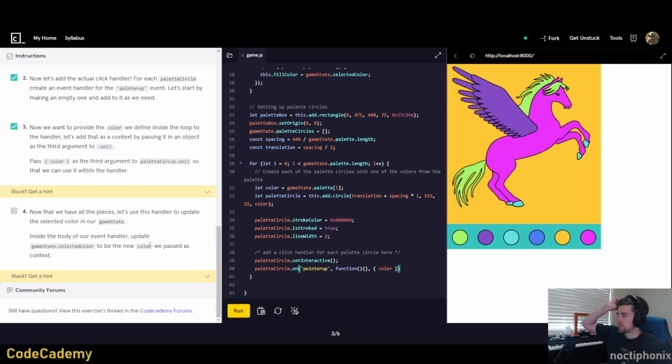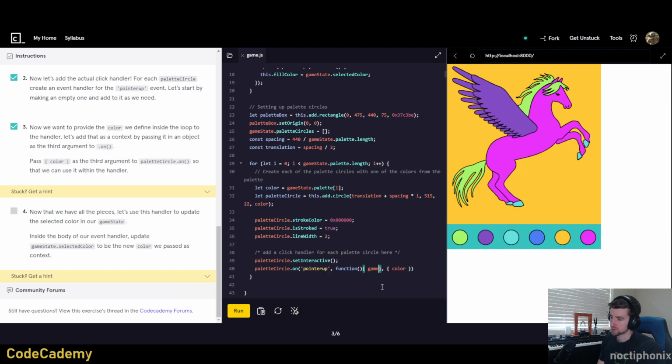Okay, so now that we have all the pieces, let's use the handler to update the selected color in our game state. Inside the body, update GameState.selectedColor to be the new color we passed in as context. So this argument controls what this is. Wait a second.